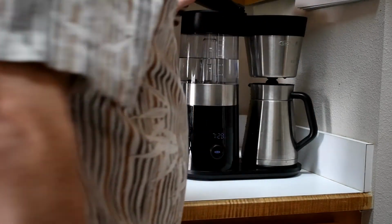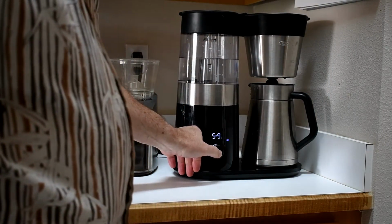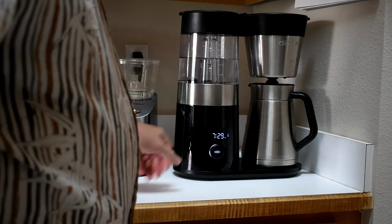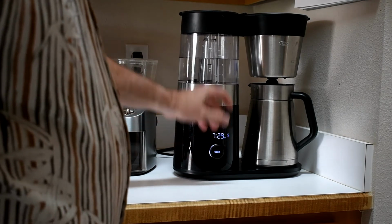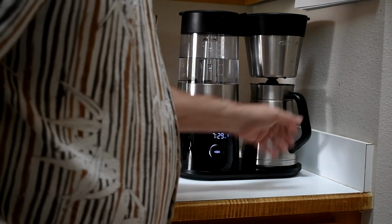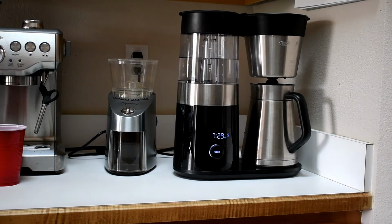So, right amount of coffee and a rinsed paper filter, right amount of water, and I'm pressing the button to go. This has a smaller batch setting, higher batch setting, and I've got it on the high batch. So now we just wait for it to work.